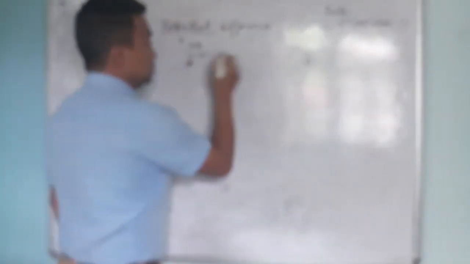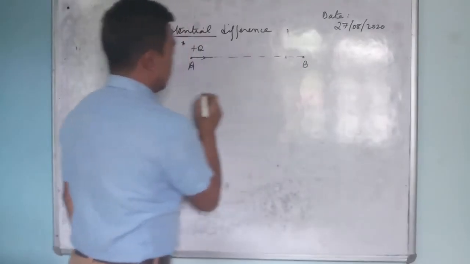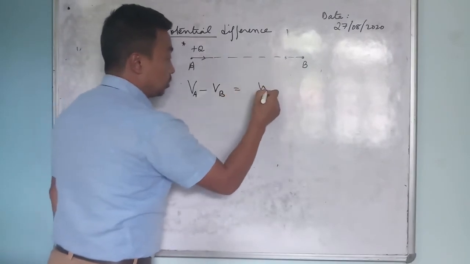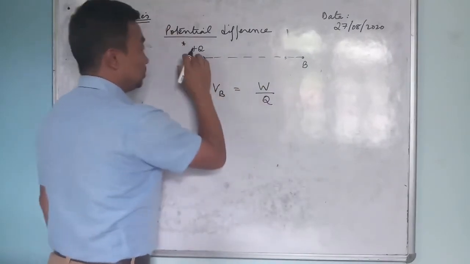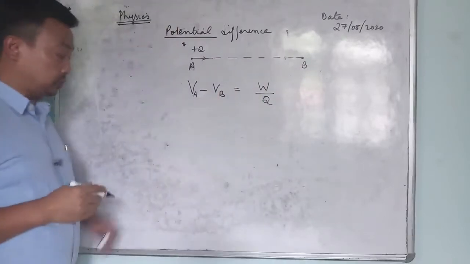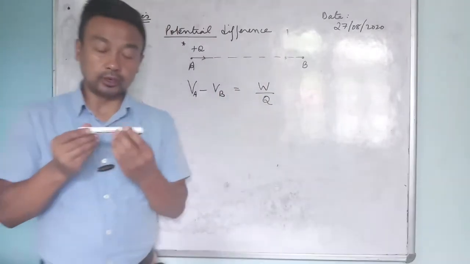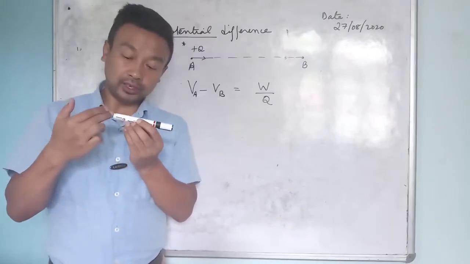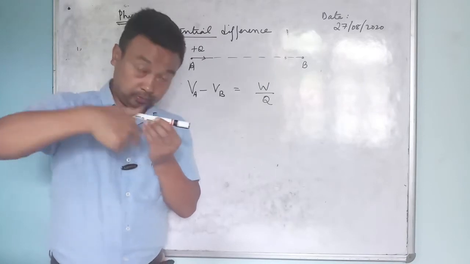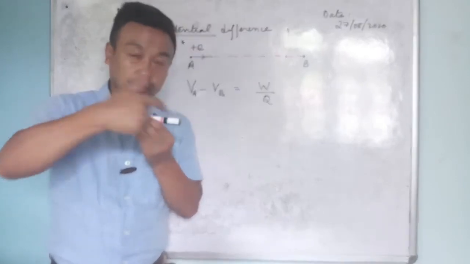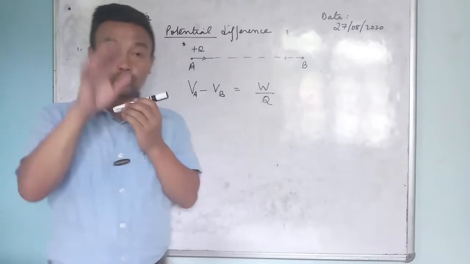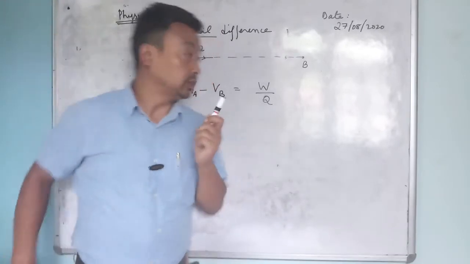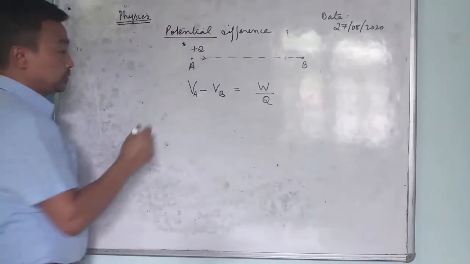So the potential difference between A and B is given like this. It is the work done by bringing the charge. We can also say, suppose this is the conductor and this is point A and point B. When you take the charge from this end to the other end, then there you have a potential difference across the ends of the conductor. Whereas in case of the potential, you bring the charge from infinity. The unit will be the same here.